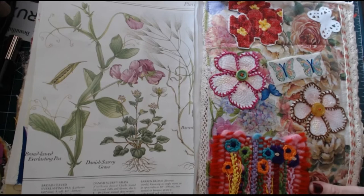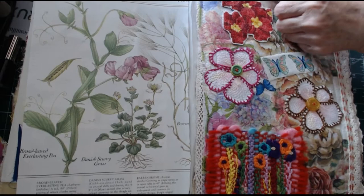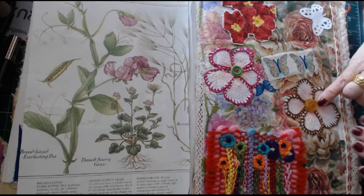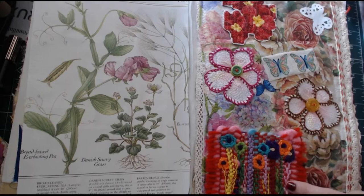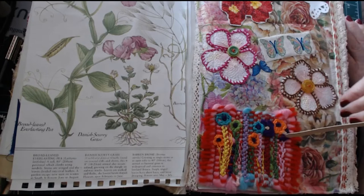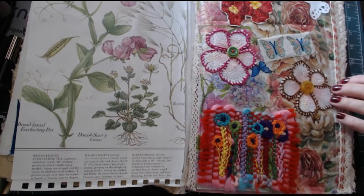This is an odds and ends page. Once again, it's serviette mounted on paper. Sorry, not paper, on fabric under there. And I have some cross stitch. That's a plique with buttonhole. Plique with buttonhole. Paper. Printing and weaving. This is woven with stitchery over it. So the weft or the warp is going down that way. The stitching is going that way. And that was really, really fun. That was so much fun to do. And that's given me another idea. So these are all ideas I'm working on.